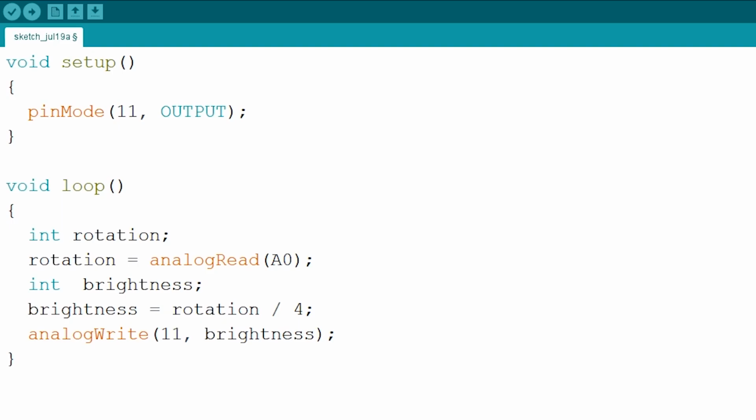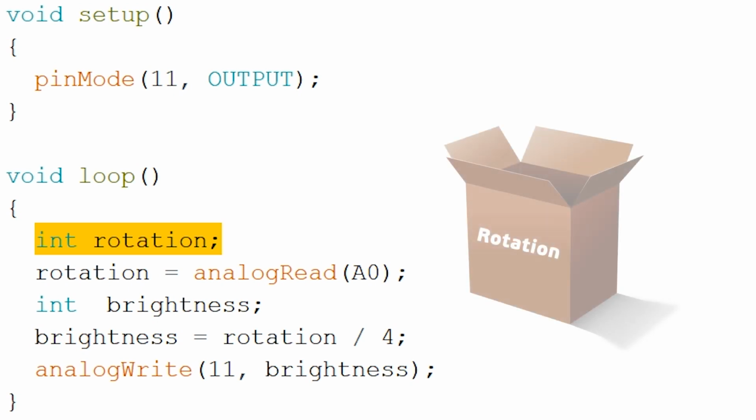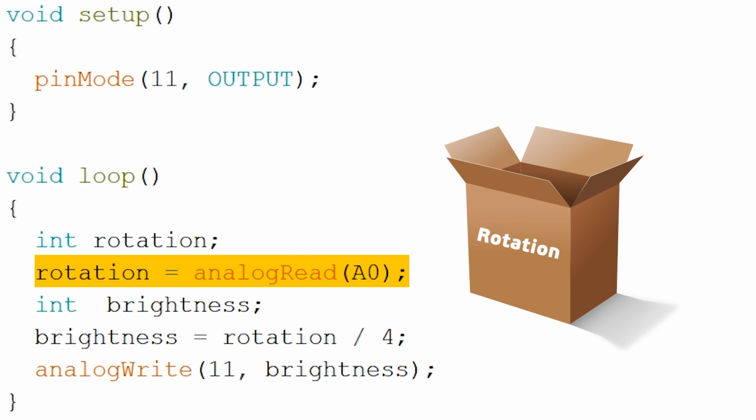So Arduino should read the potentiometer's voltage and light up the LED with the corresponding brightness setting. As you can remember, the pins connect as both inputs and outputs. The first line says, set pin 11 as an output. The second line, int, allocates a certain amount of memory in Arduino. Let's pretend we put a box in its overall memory and put numbers there. We name that box rotation. The third line says, put a number from pin A0 into the rotation box.